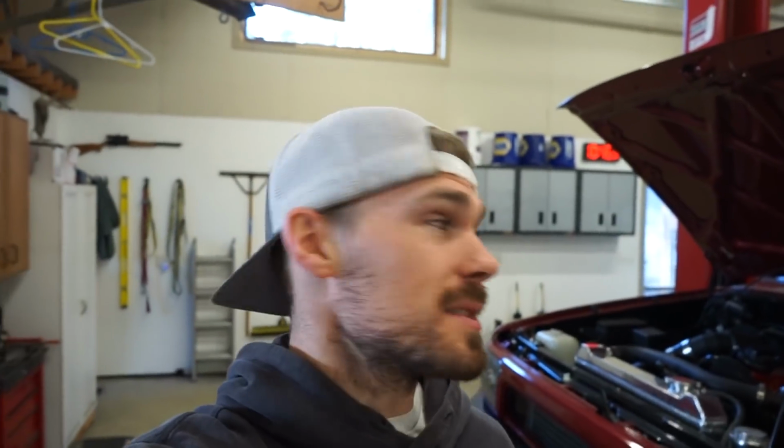As you can see, today we got some work to do to Big Red, the old TDI swap truck. If you guys remember when I first built this motor, when I rebuilt it, the front of the oil pan was leaking. So then I pulled the pan out, I resealed it, and now the front leak is fixed, and now it's leaking out the back. So I gotta tear it back apart. I wanna get this leak fixed.